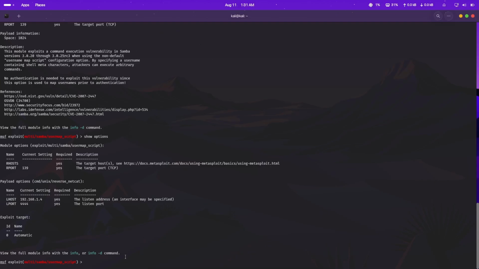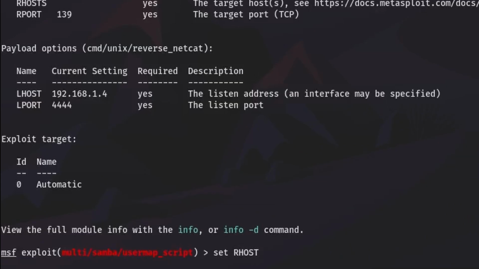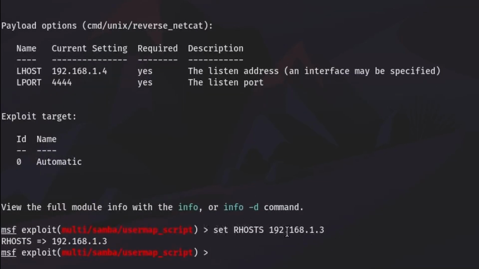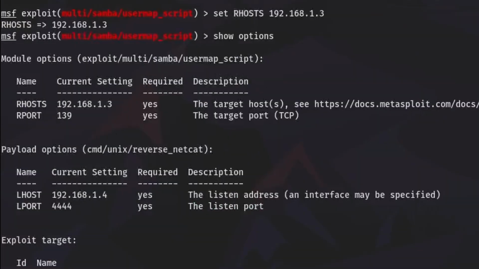So I'll verify the configurations once more. I will set the target using set RHOSTS and write down the IP address of the target. I'll verify the configuration once more so that we can confirm what our target address is and what the exploit will be targeting. Alright, so I think everything looks perfect for now. We have gone from an exposed service to a specific vulnerability to a Metasploit module that matches it. There is only one thing left to find out. Does this exploit actually work or is it just for show?